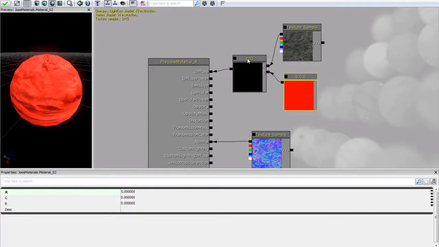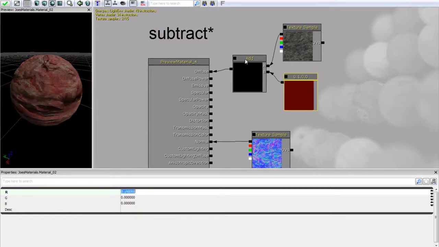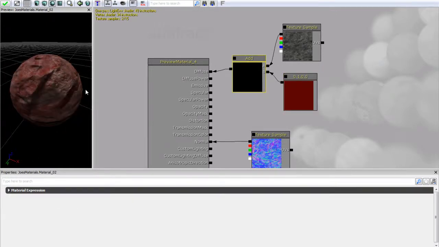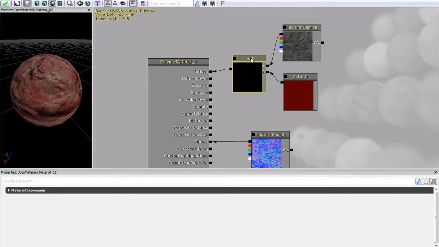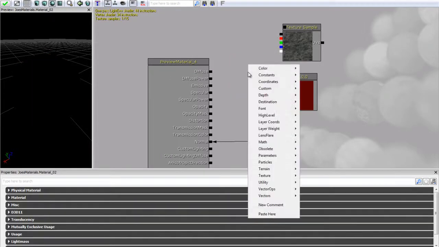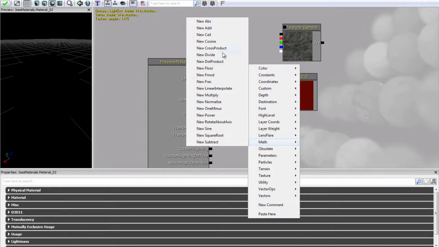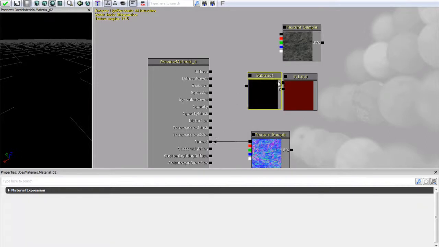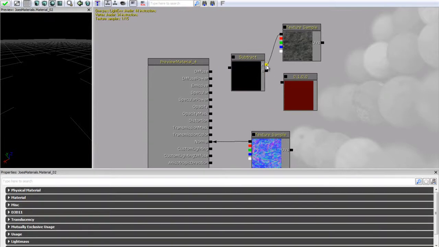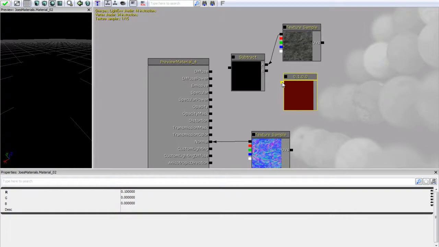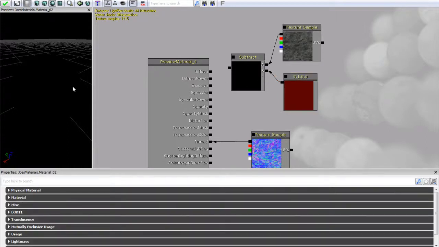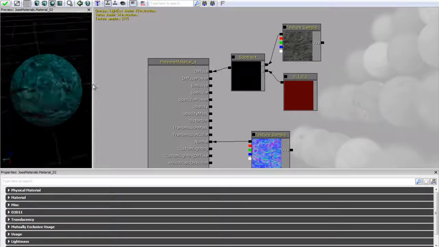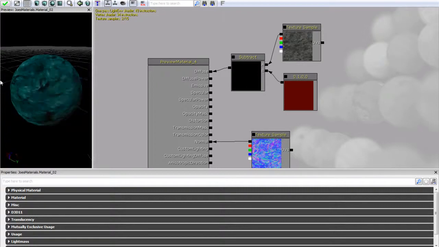So add, and then the next I'm going to go over is subtract. In fact, I quite like that 0.1 red. It just gives it a nice little red feel. But if we go to math and choose subtract, then obviously we can subtract values. I'm pretty confident this should look a bit bluer since we're removing 0.1 of red. Oops, I forgot to link it to diffuse. There we go, and here we go, it looks a bit bluer. In fact, it looks quite a bit bluer.